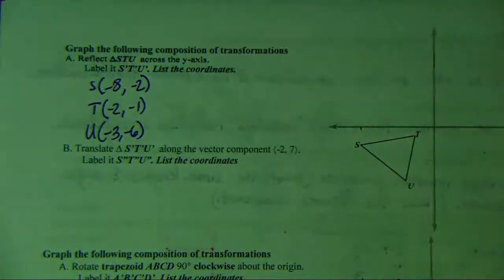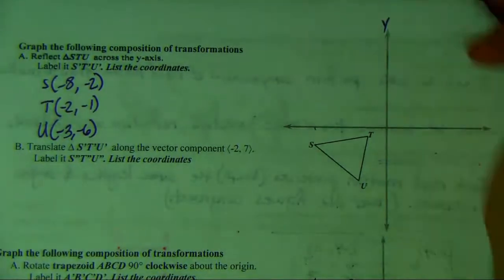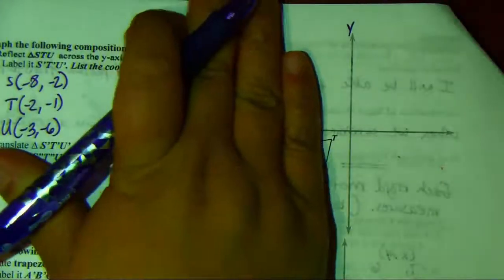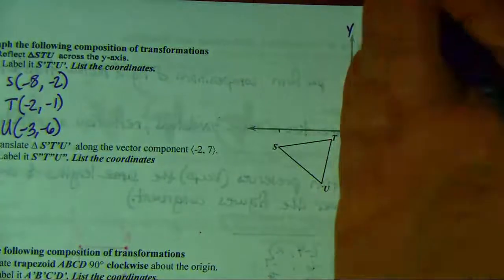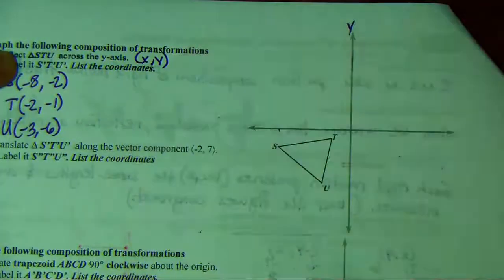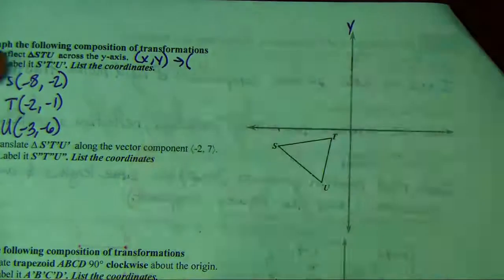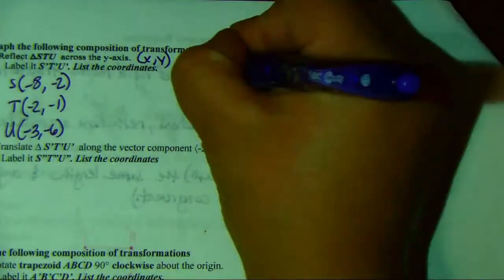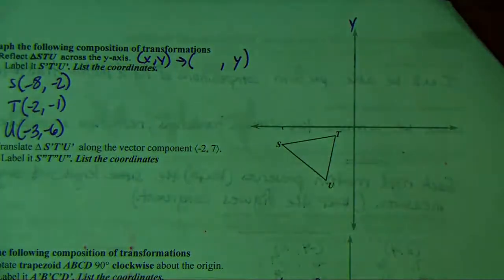Okay. All right. So if I'm reflecting across the y-axis, here's my y-axis right here. So I'm reflecting this way. Okay, that was really fast. I'm sorry. I'm taking my triangle and I'm reflecting it across the y-axis. So the rule for reflection across the y-axis is that each point, okay, remember, whatever axis we're reflecting across, that's the coordinate that stays the same. So if I'm reflecting across the y-axis, my y stays the same. The x changes sign here.